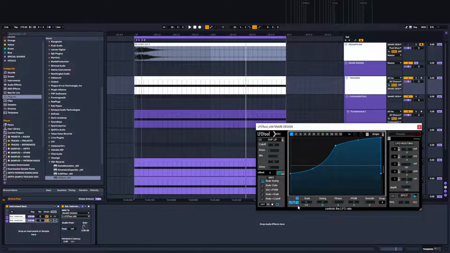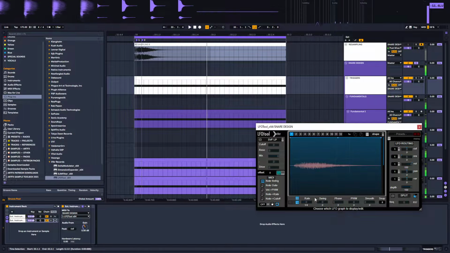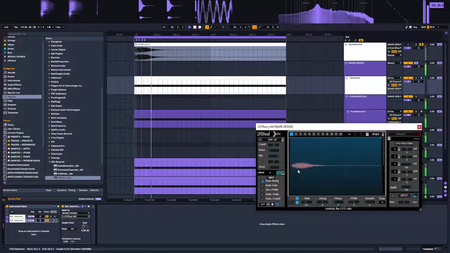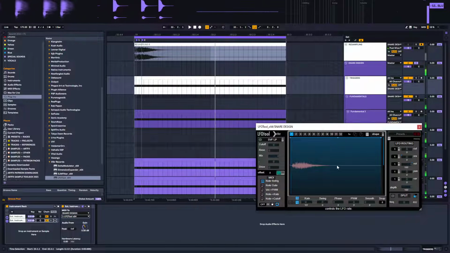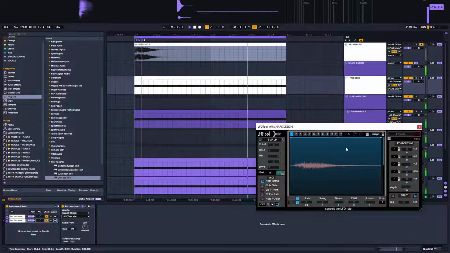Set that to envelope mode. And I think we can use 1/4. Let's try 1/2. No, we can use 1/4. There's not much happening in the second half, so.